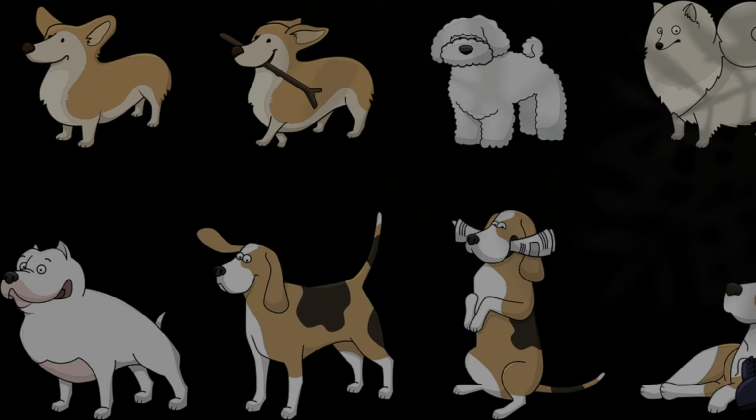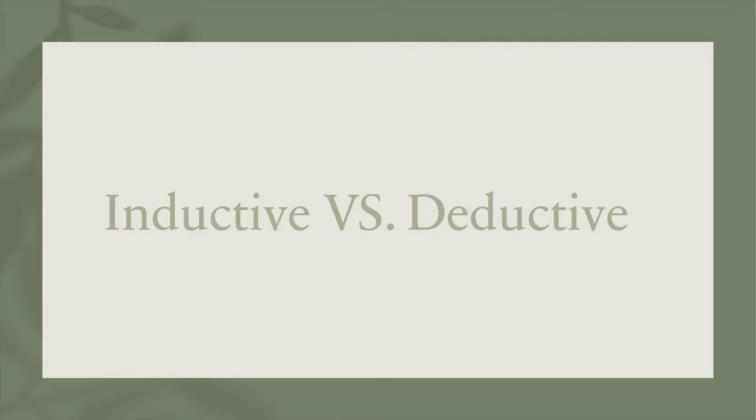When doing research, you learn important things about the topic that you are researching. The things that you learn or find out are called facts. When researching dogs, I might learn that most dogs have 4 legs, dogs have tails, and dogs bark. These are all facts about dogs. The 2 types of research that we are going to learn about today are inductive research and deductive research.